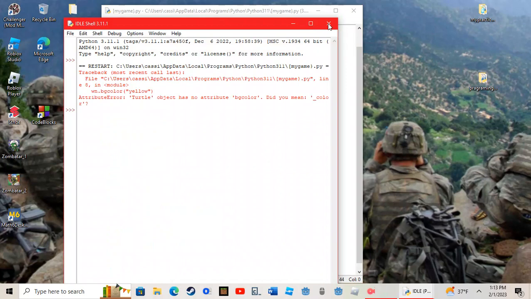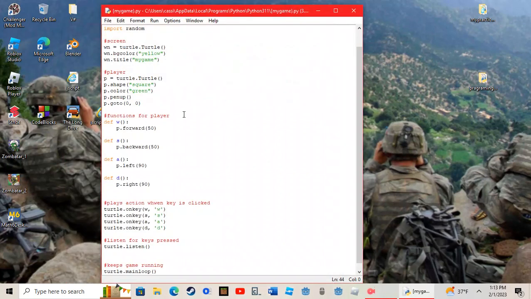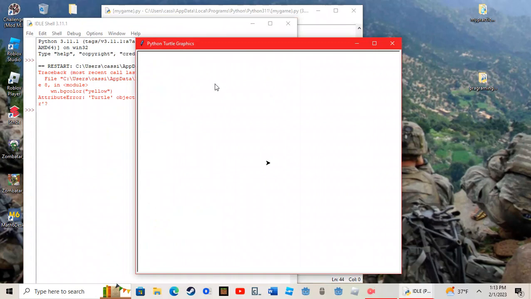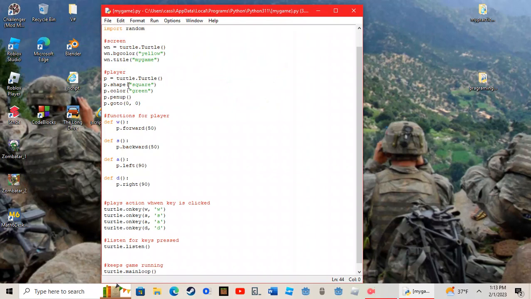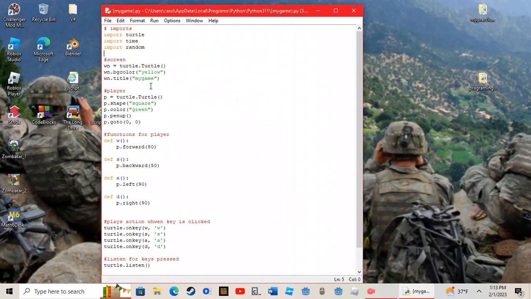Okay, let's see. So BG color is yellow. Let's see if any of this runs. Yeah, so turtle has no attribute. Okay, well, I have BG color up here, and I don't understand really what's wrong.